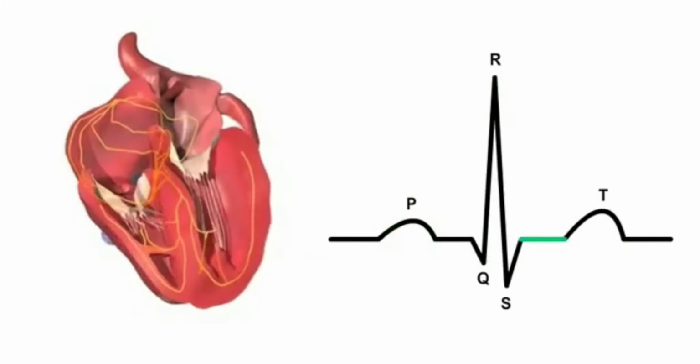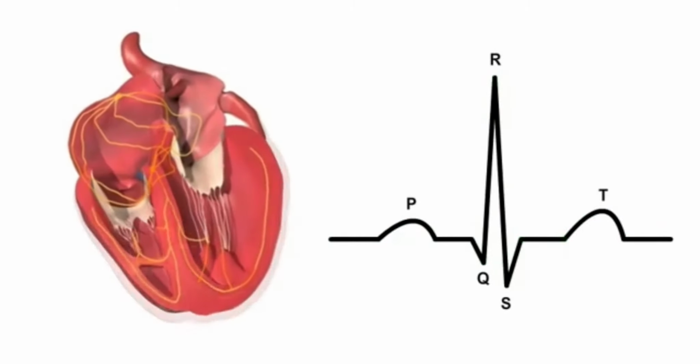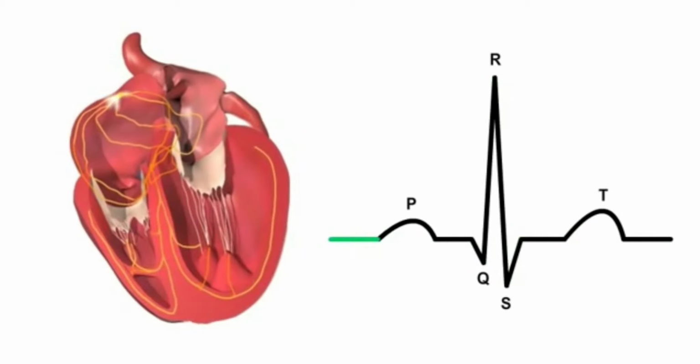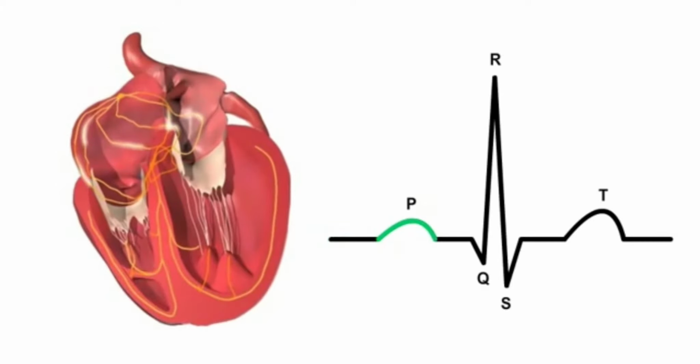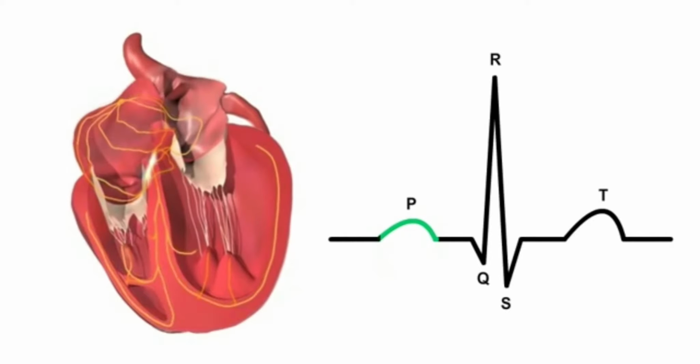So when we look at the conductive system of the heart, it continuously contracts and relaxes. The relaxation will be represented as a flat line. When the SA node initiates the conduction, it will be depicted as a P wave in the electrocardiogram. So the P wave represents the atrial systole or the atrial contraction, when the blood will move from atrium to the ventricles. Then there will be a flat line.